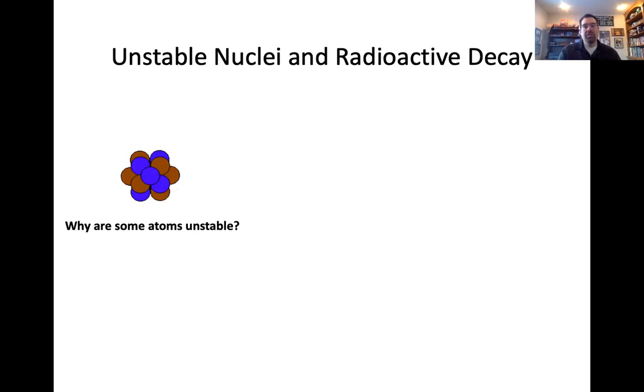And that instability comes from the ratio of the protons to the neutrons. If the ratio of protons to neutrons is relatively equal, then the nucleus is stable. But if there are too many neutrons compared to the number of protons, then that nucleus becomes unstable. And then what happens is it splits. When I say it splits, I don't mean that it's cut in half. I mean that it's broken into two parts, which are not necessarily half of the particles and half of the particles. And so what happens is something like this.